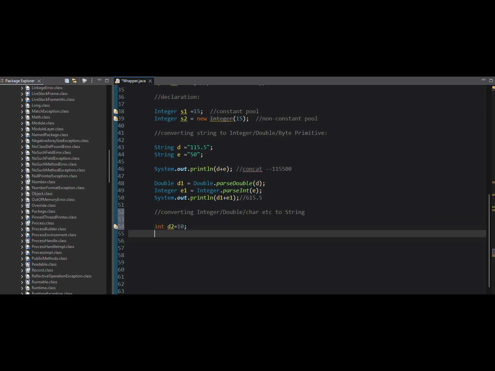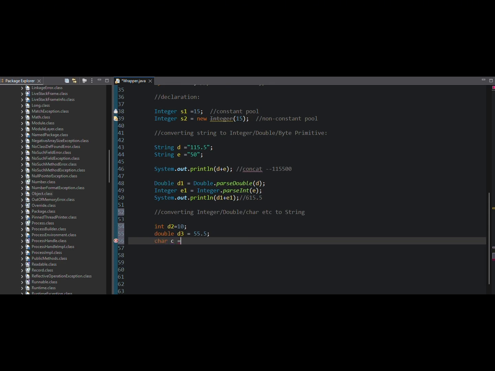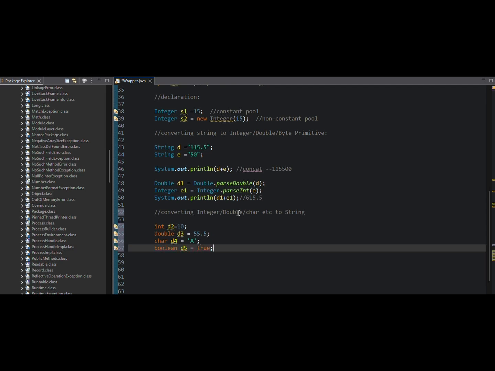So int d2 is equal to 10, double d3 is equal to 55.5, char d4 is equal to a. What's left? Boolean d5 is equal to, let me write true.